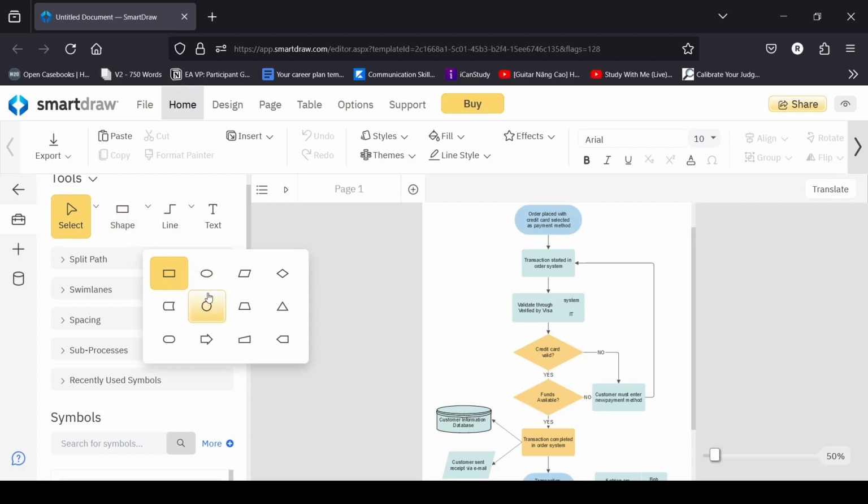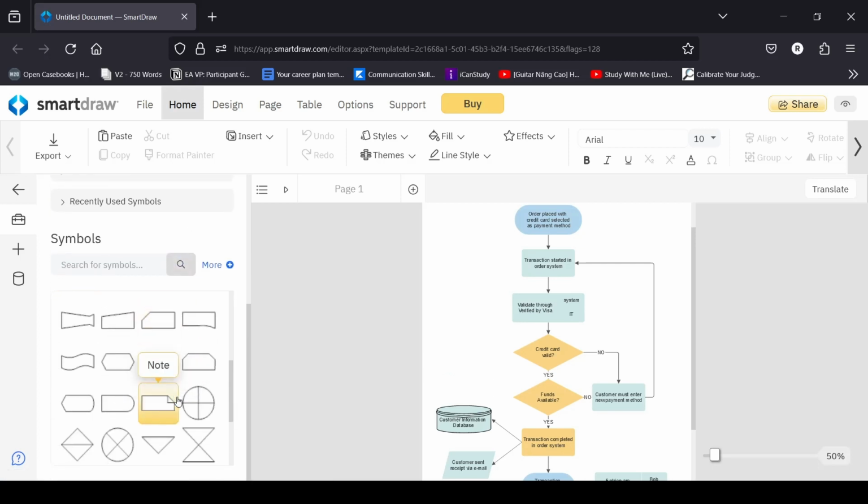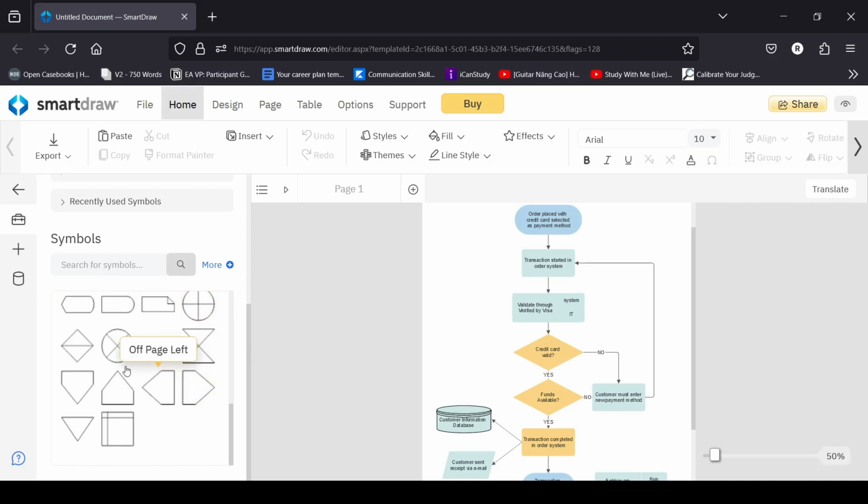If you feel like it wasn't enough and the kind of shape you want to add doesn't appear on this list, then you need to scroll down and look for the shapes that you need.